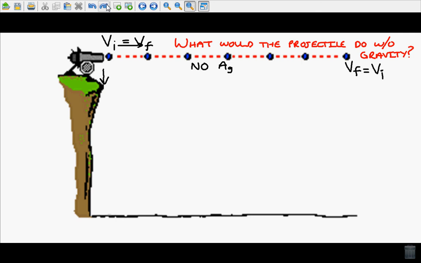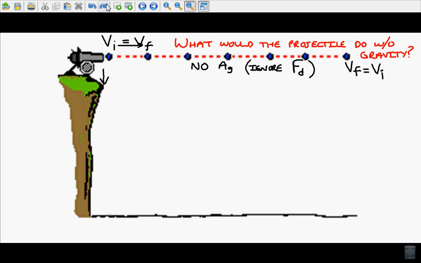It's going to travel on and on at the same speed forever, because acceleration of gravity doesn't work horizontally. Now, there is air resistance, but we're going to ignore that for right now, because that force of drag would eventually slow it down. But let's just say, what is it going to do in space, if there wasn't any air resistance? It's just going to keep going and going like it normally does. All right, so that's what's going on horizontally.